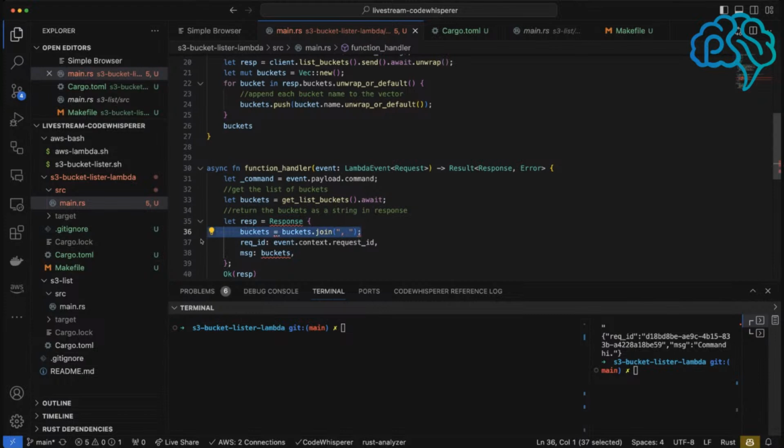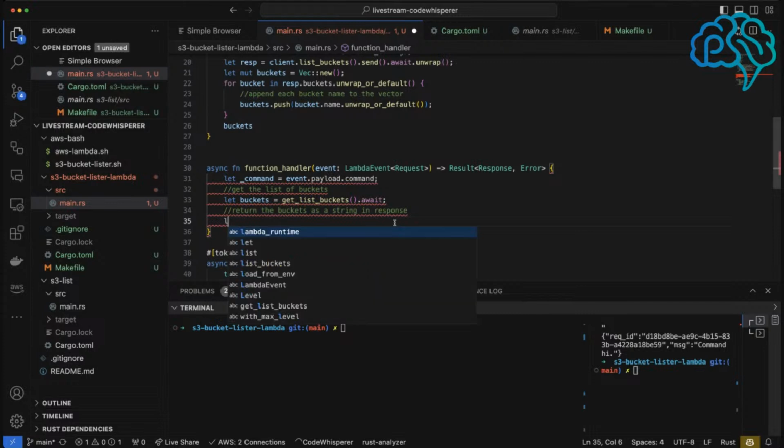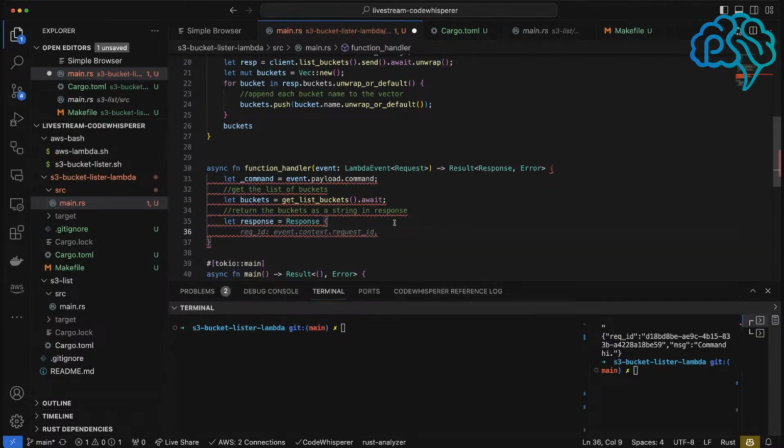Well, do we even need to do that? Could we just say response? See if we can ask it to regenerate it. Return the buckets as a string in the response. And let response equals this message. Okay. And then I think we can just close this out here. I don't think we need anything else.